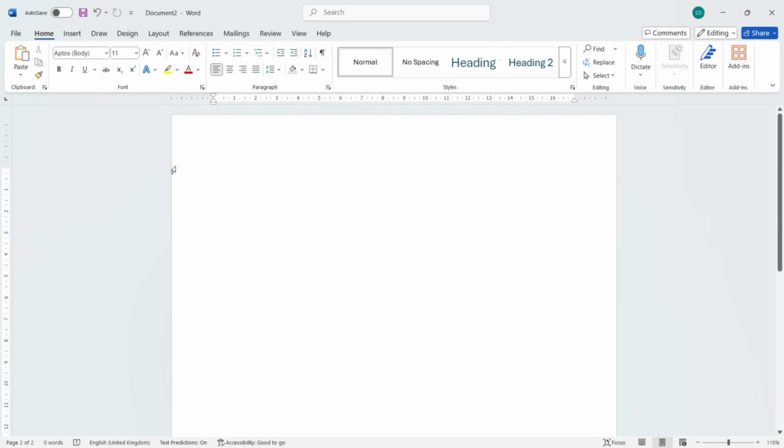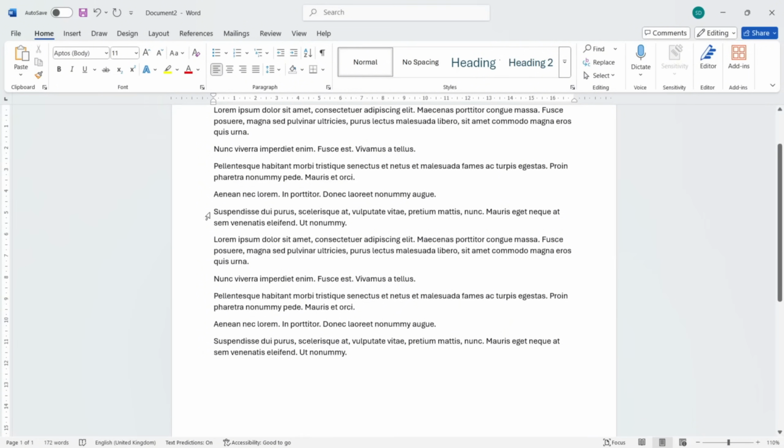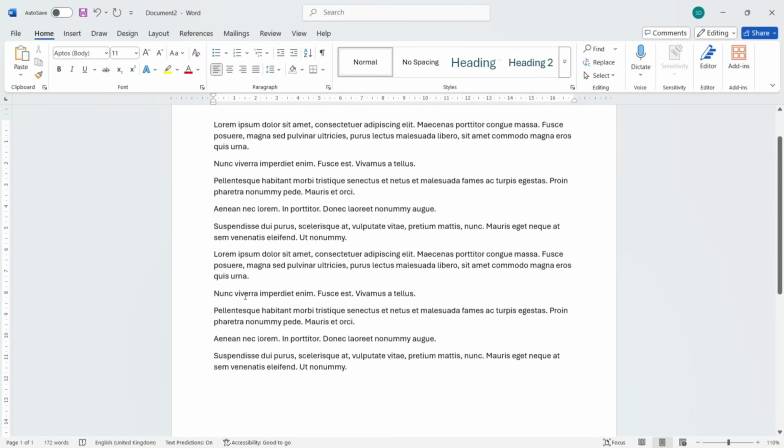Let's try the command lorem to still create a filler text. We do the same thing. We type equal sign and then lorem, left bracket, right bracket, and press enter. And as you can see, we get a text in Latin this time. If we do it again, we get once again the same text. So no matter how many times you use this command, you get the same text.